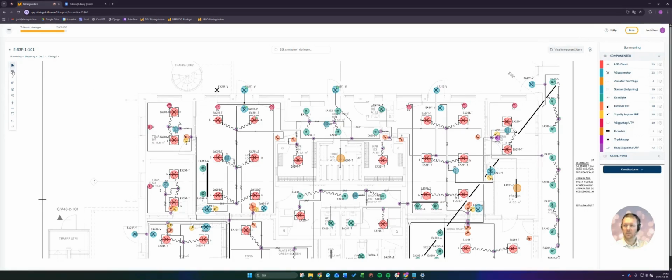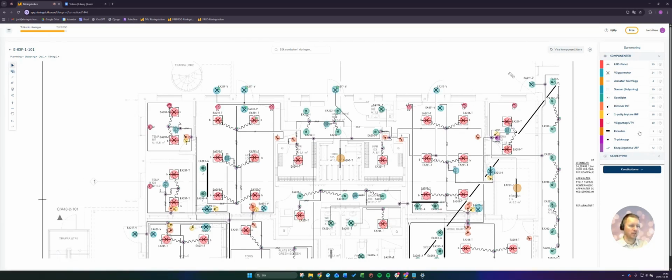If we want to add components, it's the second tool in the toolbar over here on the left. We click, we select the component we want to add, a wall fixture, and we type in the label we want. 217. Now I'm adding the one I just removed. Once I fill that in, I click to place it wherever I want it. That way I can remove components, add them, and change them in this panel down here.